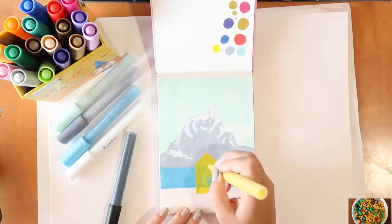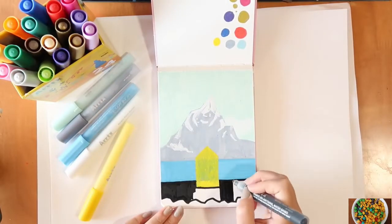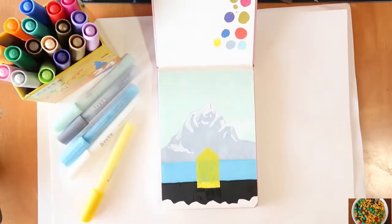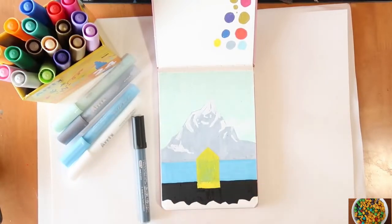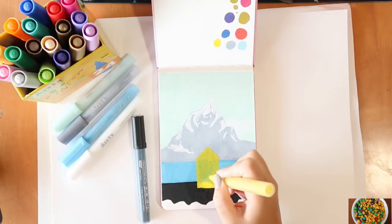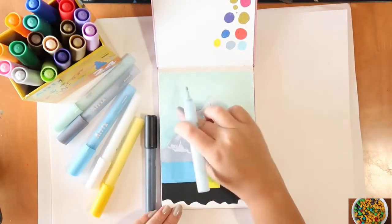And I just swatched them out to have a little bit of a go at them, and decided to just go ahead and paint something like I would normally do with the Posca or the Molotow. I just wanted to paint a quick scene, and I decided on this mountain-esque scene with a yellow house in the background, because I think it would give me a good chance to layer these paint pens.